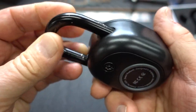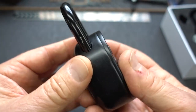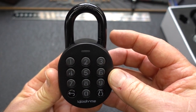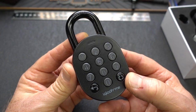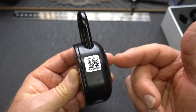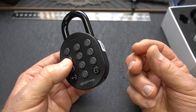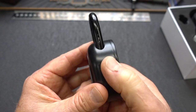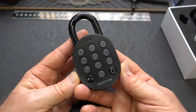All these little scratches are my fault — I've been trying to beat this thing for about the last week and I have tried everything I can think of. I've tried shimming it from every possible angle with three different styles of shims — no luck whatsoever. I've tried using a very powerful fluctuating electromagnet to activate the actuator from outside the case — no luck at all. I even mounted a bunch of little magnets on the end of a drill and spun them at varying speeds — nothing. I have a feeling the heavy case is probably shielding the electronics inside.